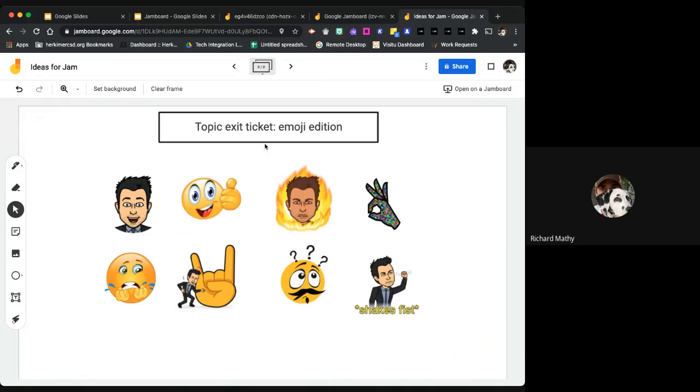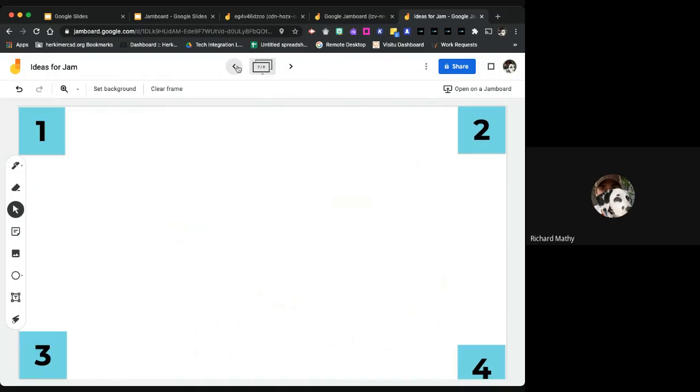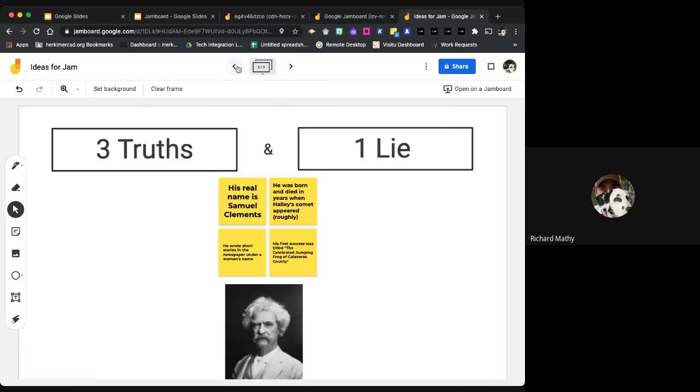And then, of course, we got the emoji edition of a topic exit ticket. What do we think of that topic? What do we think of something? And having all the different options that the students can drop in, allowing them to express themselves without having to write words down, just using photos and stuff like that. So I'll go into depth on these topics and templates a little more next week. But that's a real quick, real fast refresher on Jamboard, what it can do.